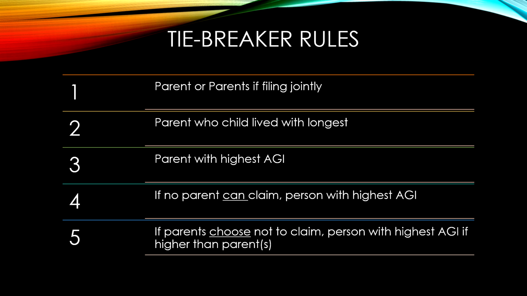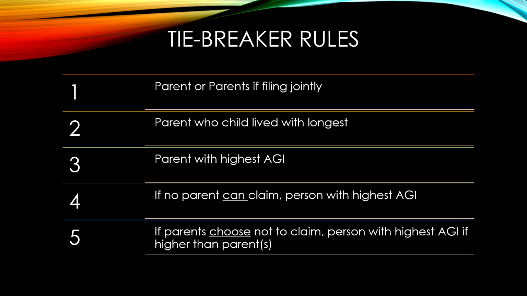If we get through those 4 tests and we find that this potential dependent is indeed a qualifying child of our taxpayer, we need to tread a little bit carefully because that qualifying child could be not just a qualifying child of our taxpayer, but of another taxpayer as well. And this can occur in situations where a child lives with their parent, but they also both live with the grandparents. It can also happen in situations where parents are living apart and filing separate returns.